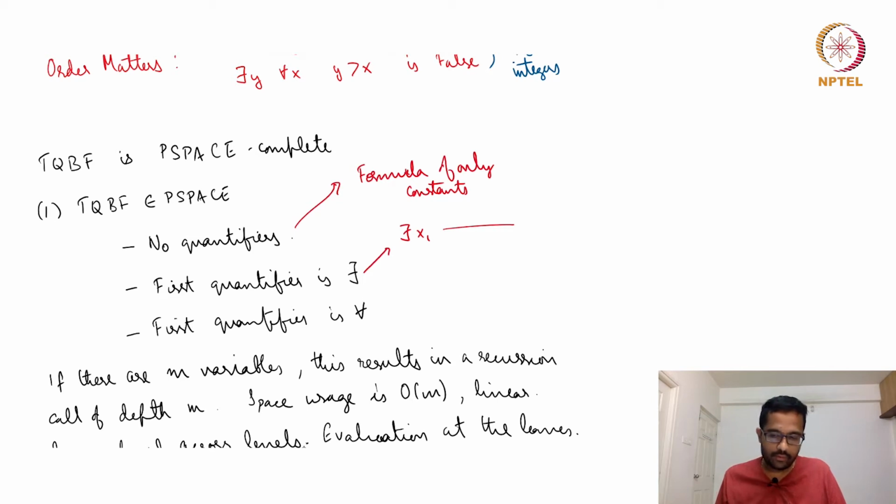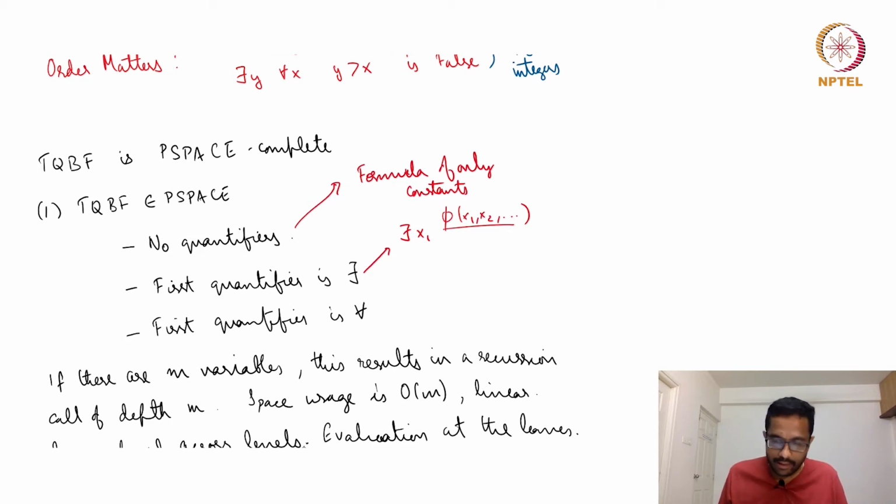Now, how do we solve this? We want to check whether the formula, which could be phi of x1, x2 and so on, where phi also contains quantifiers, is true. It will have quantifiers because everything else is quantified inside phi except x1. So we could set x1 to true and see whether phi is true. If you set x1 to be true, phi becomes a TQBF instance, and you could recursively run the same algorithm.